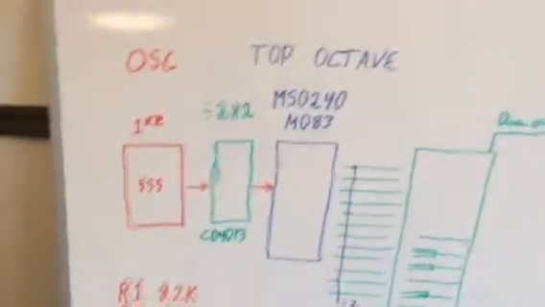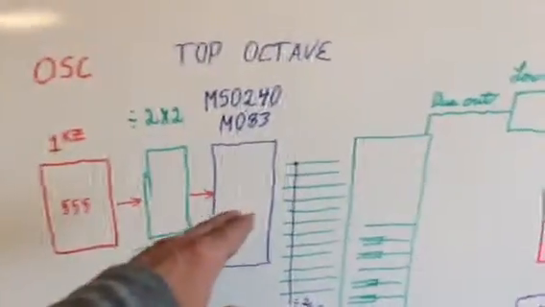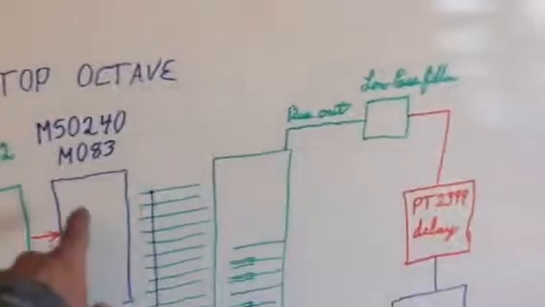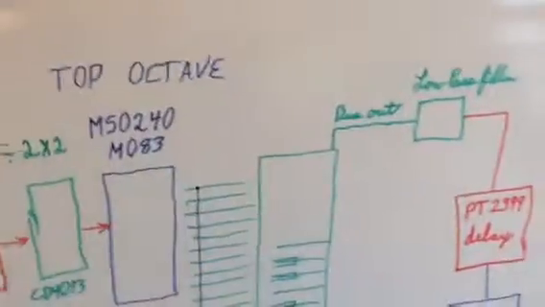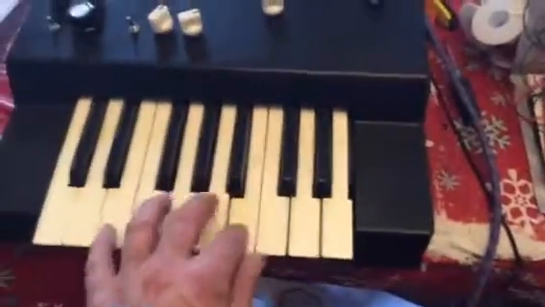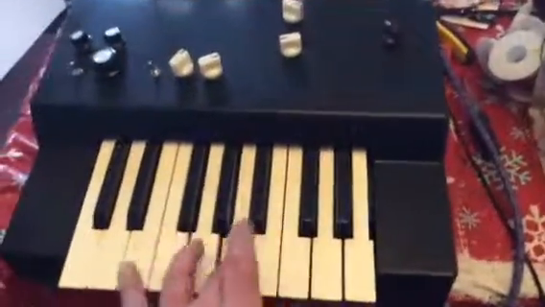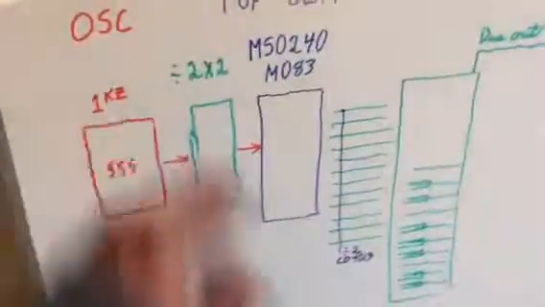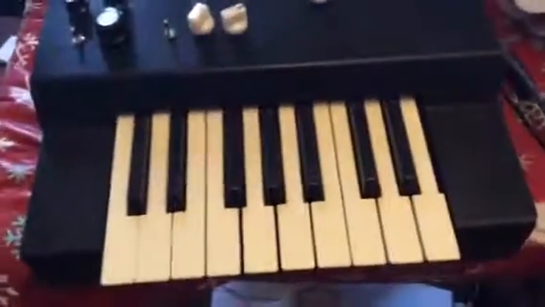So basically, at this point, this is broken down into the output frequencies for the top octave on the keyboard. So basically, you're going to get an output per key for each of the top octave. Now, I had to adjust my oscillator in because my top note is not C.